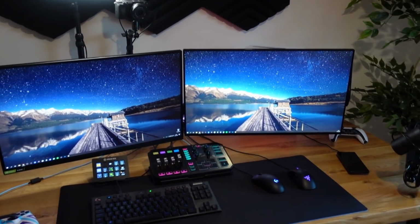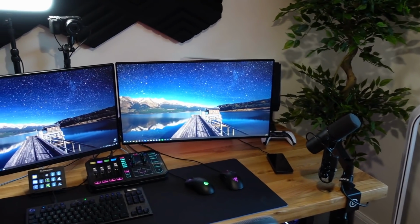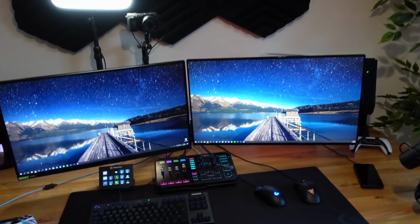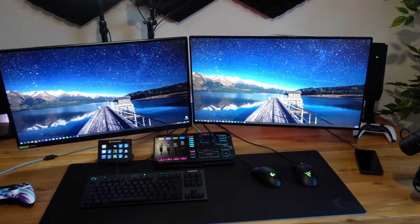As you can tell though, we have downgraded. If you saw my last setup video, I had 3 monitors. I had like a vertical one on the right and I never used it, all right? And I thought, get rid of that. That was just a waste. So now we've kind of slimmed things down. I think it just suits this room beautifully.